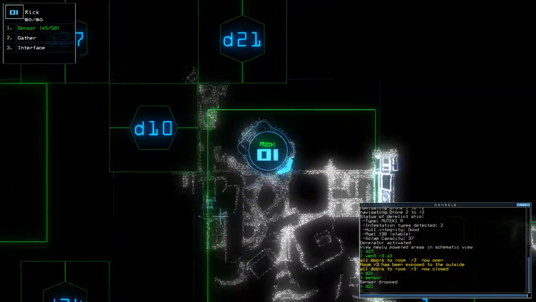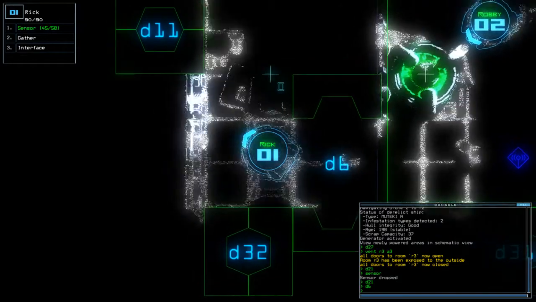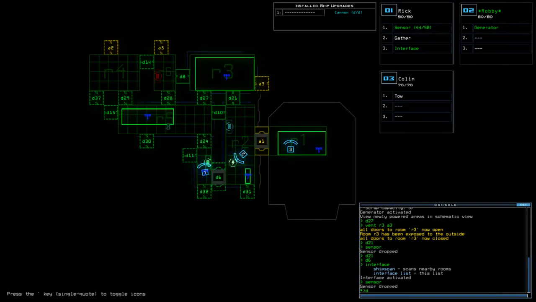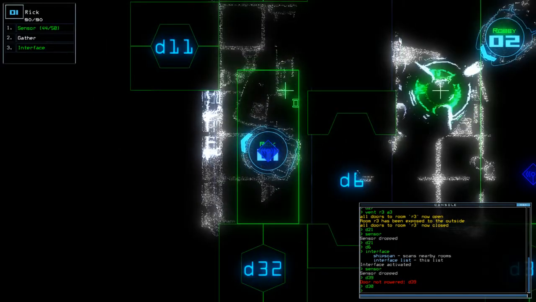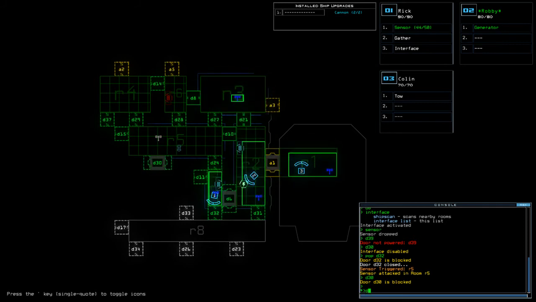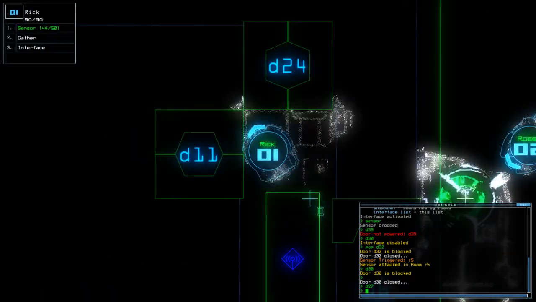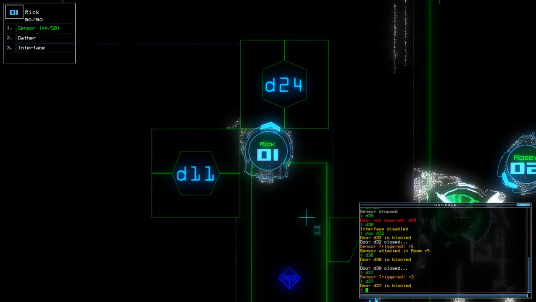So, we can now go into this room, safe in the lodge, it's okay. Okay, D30. Alright, we don't need to worry about slime anymore, which is quite good. D27. So I could stop my timer. D27.